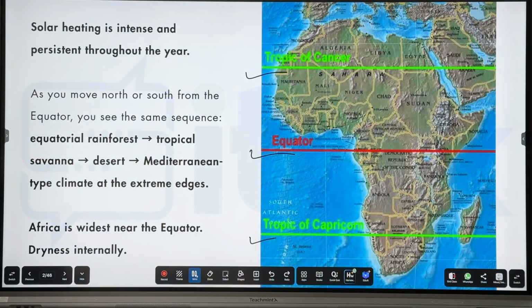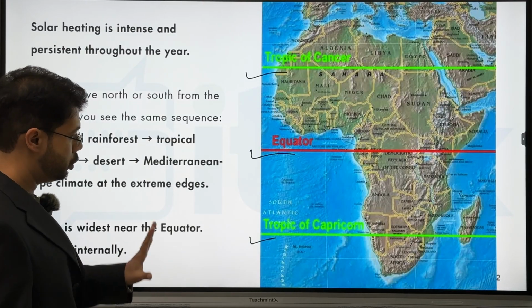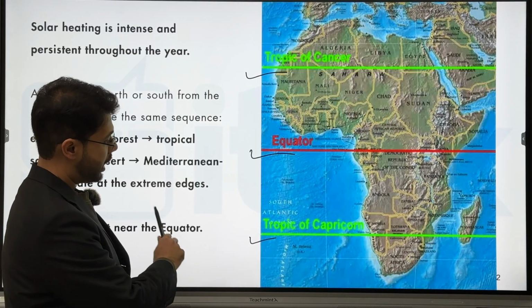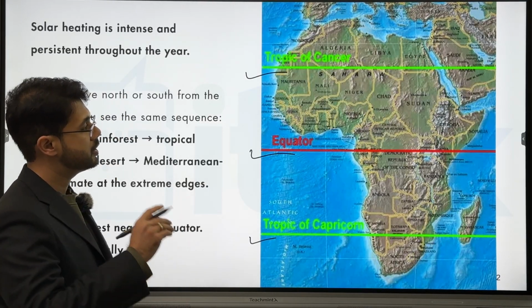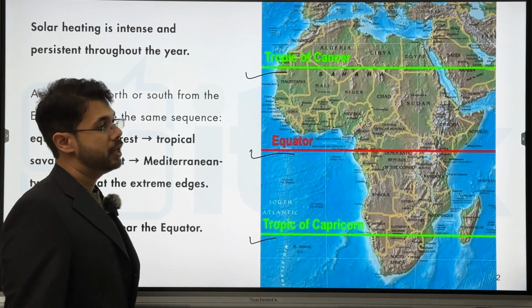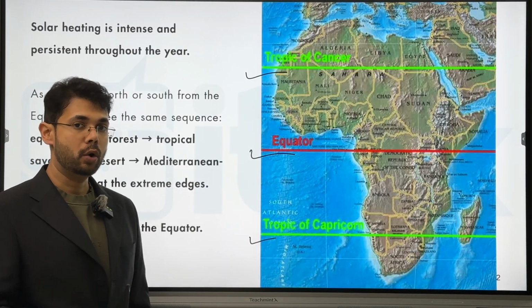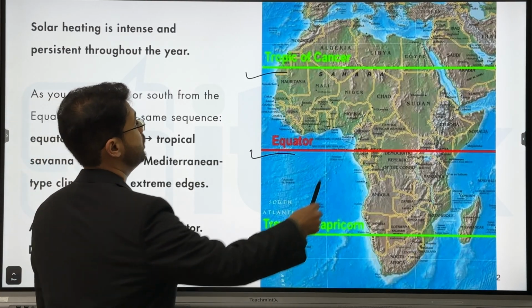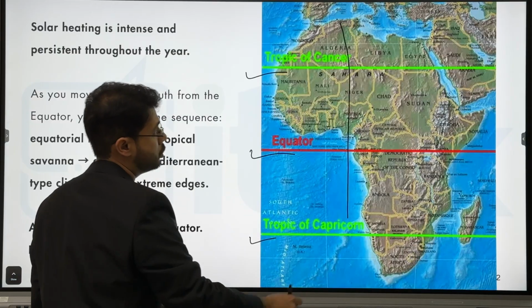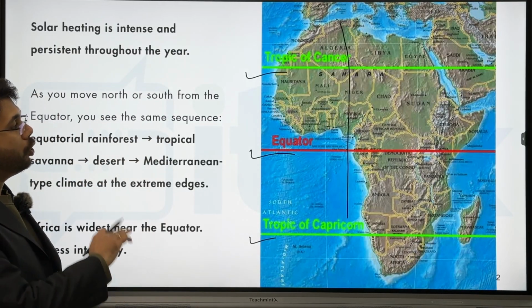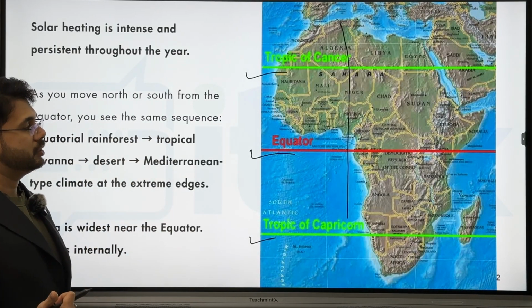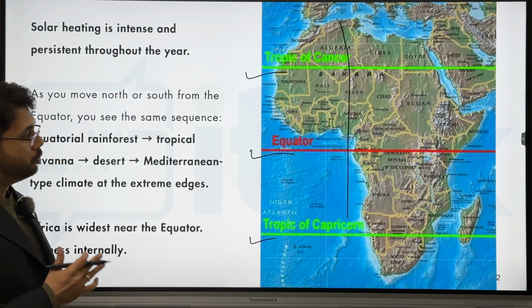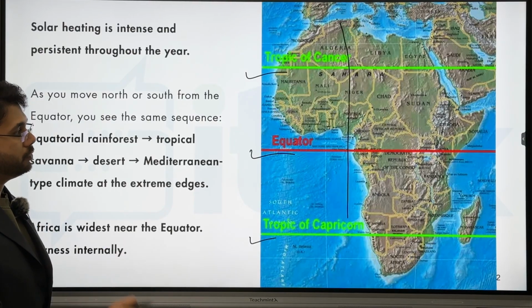So let's begin. Africa. First things first, look at this map of Africa, and you are seeing the Tropic of Cancer, the Equator and the Tropic of Capricorn. All three are cutting across Africa. This is the only continent where all three lines pass through it, including the prime meridian. So this is a continent covering all the four major lines except the international date line, which is on the other side. But the four major lines are passing through Africa.